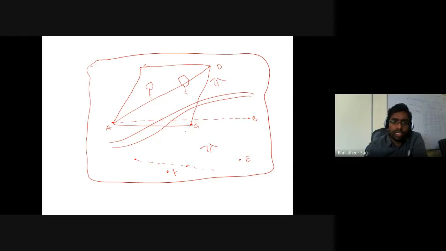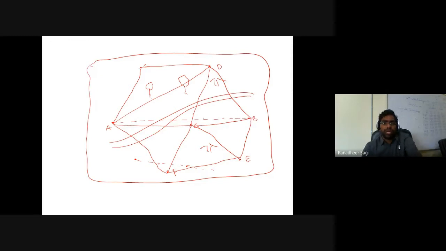Let's say A to F is another control line, F to G is another, F to E is another control line we are looking at, and maybe E to B and E to G, and likewise B to D, and G to B, and likewise C to G if I want.